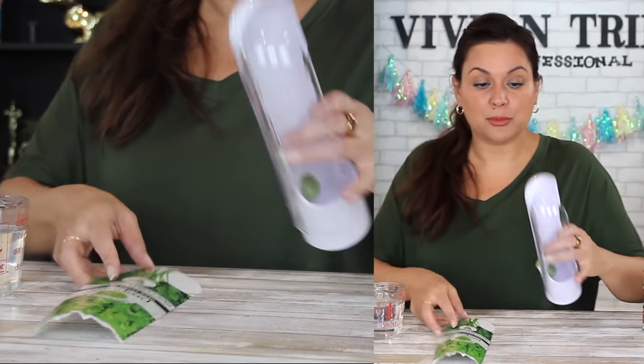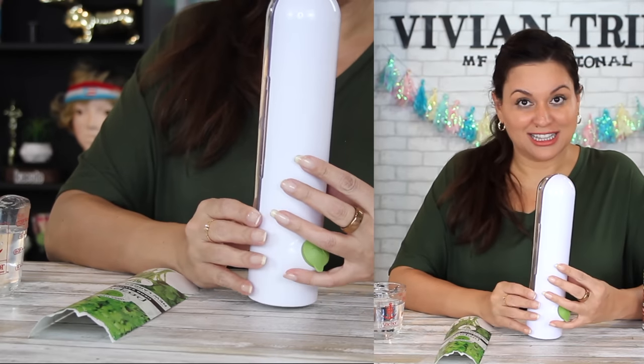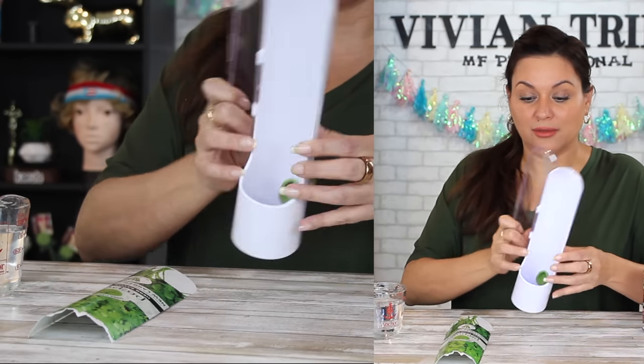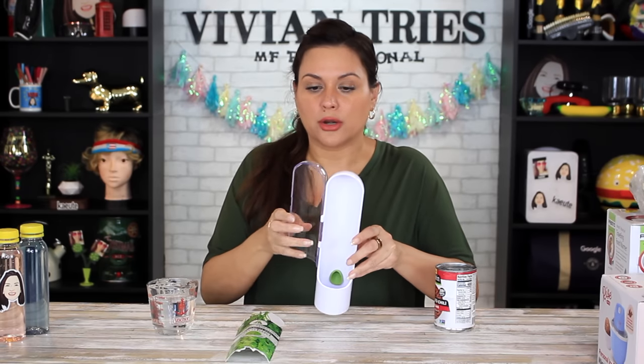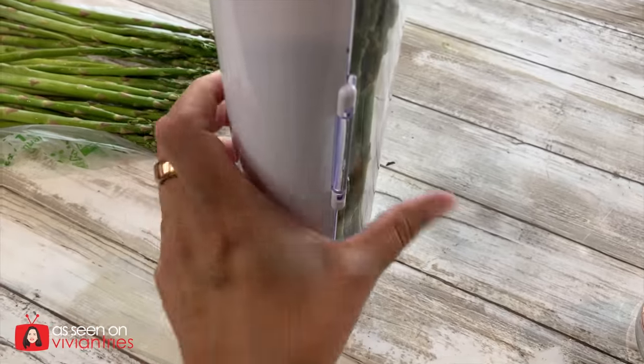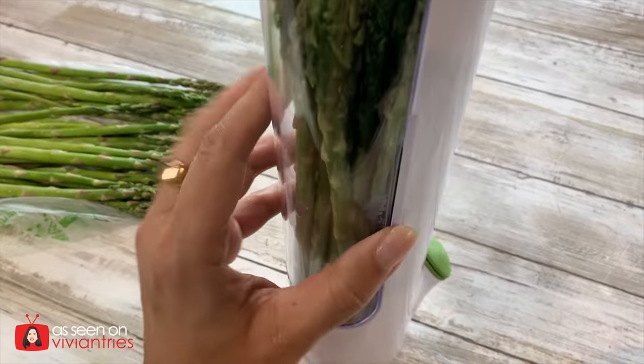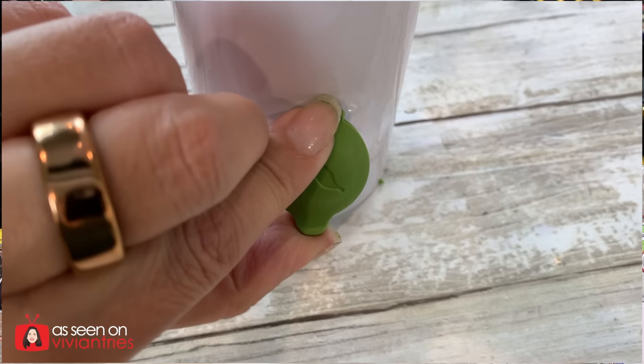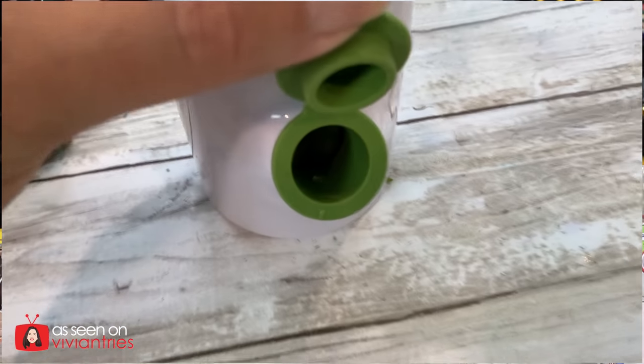The newer one is 20% larger. I had not seen these before at Walmart, but how genius is this? Look at the inside of it. Little bit of dirt, and then you just water it. Now you have a life hack. Could you imagine a whole bunch of these in your kitchen and you're growing all kinds of stuff? You need a light. Put them facing your window and then you can water them as often as you need to.